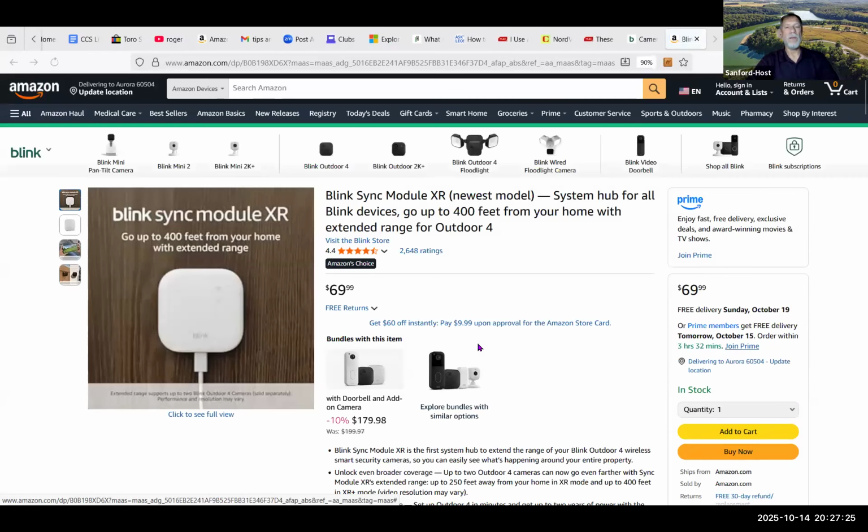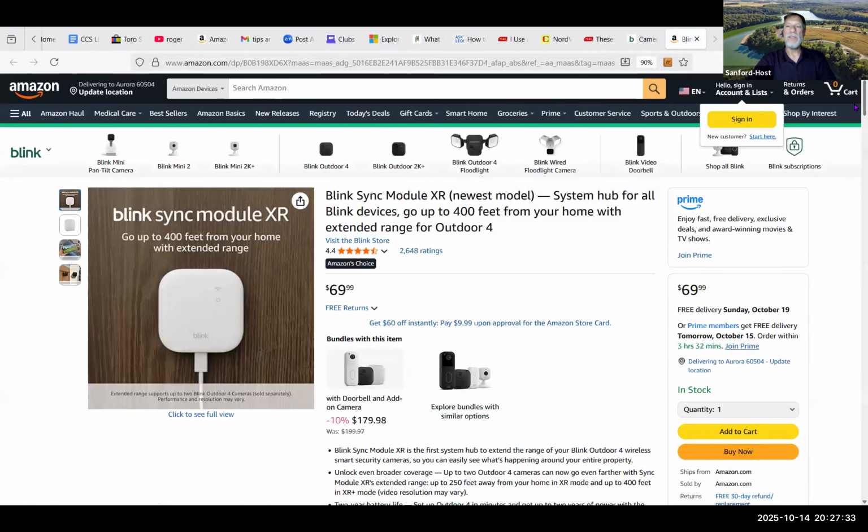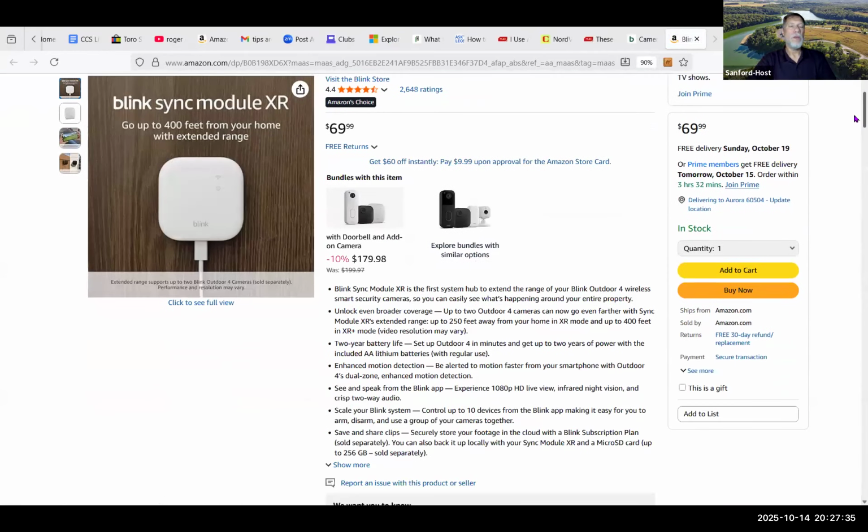You can buy them with the cameras, the doorbell, or you can buy it separately. I think what this module does is it's the go-between: the cameras talk to it and it talks to the network.